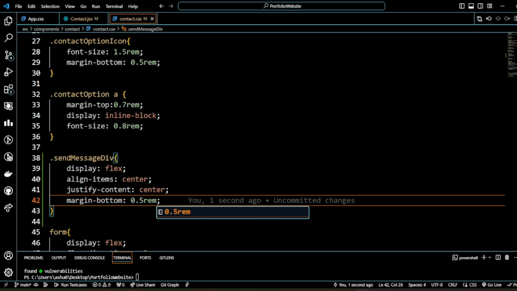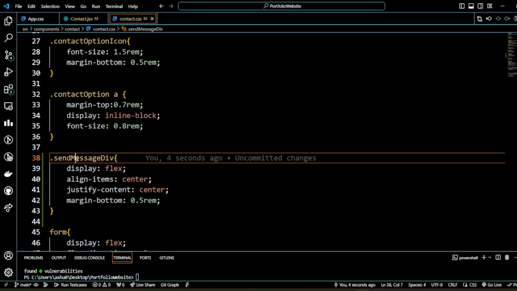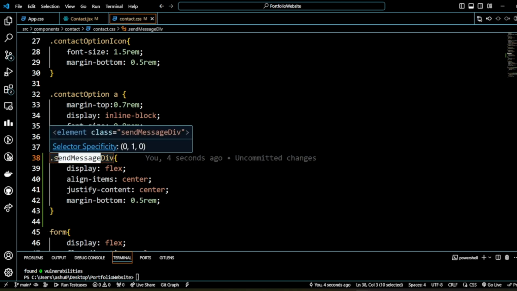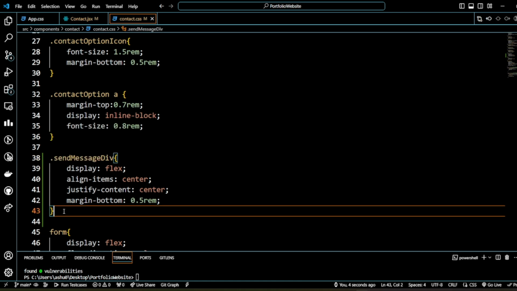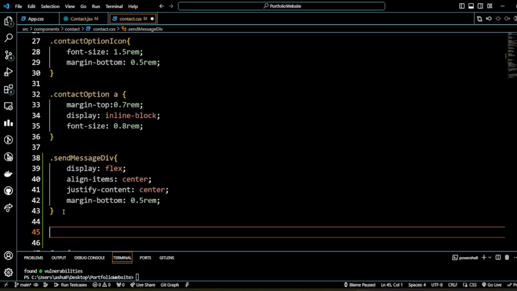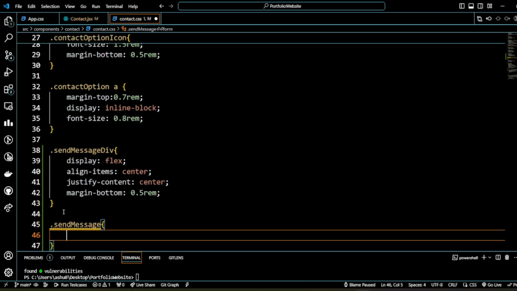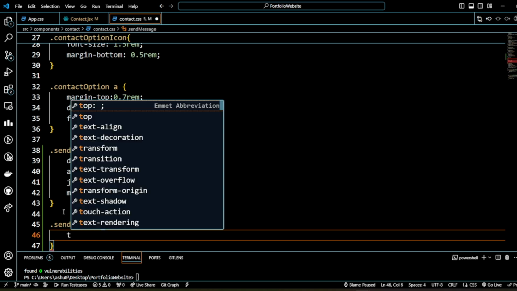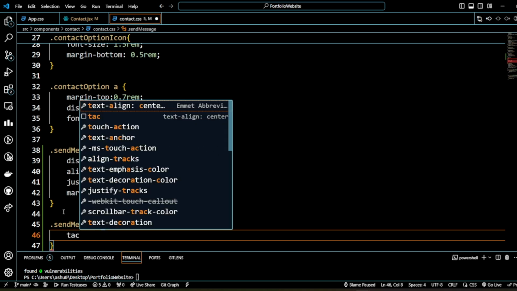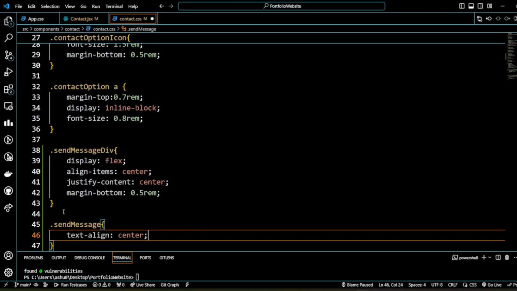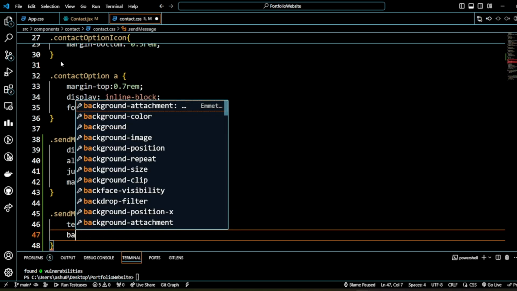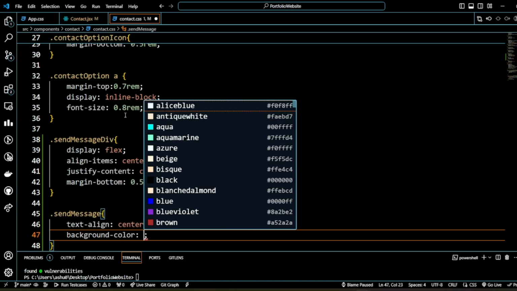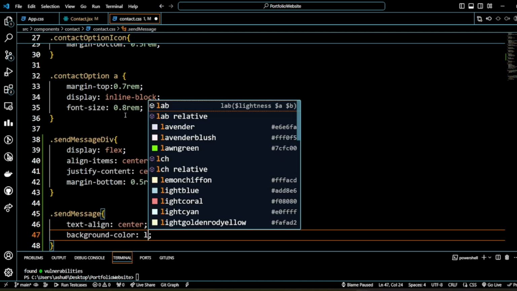Okay, send message. So this one also, send message. We're gonna make the text-align center, and background color maybe light green.